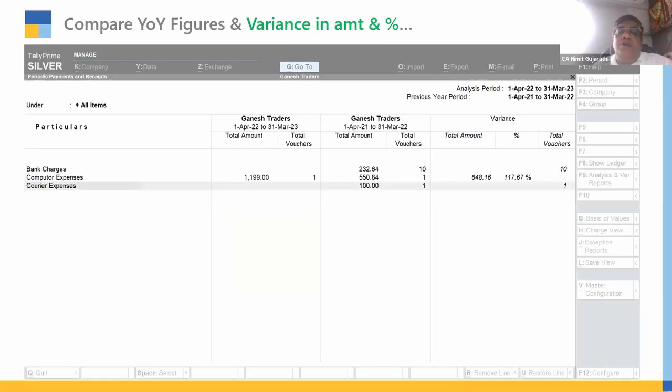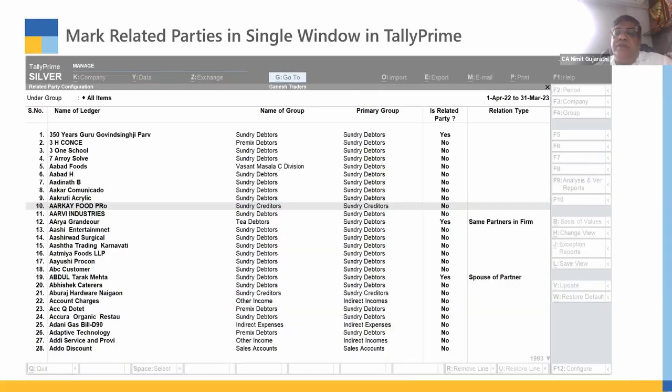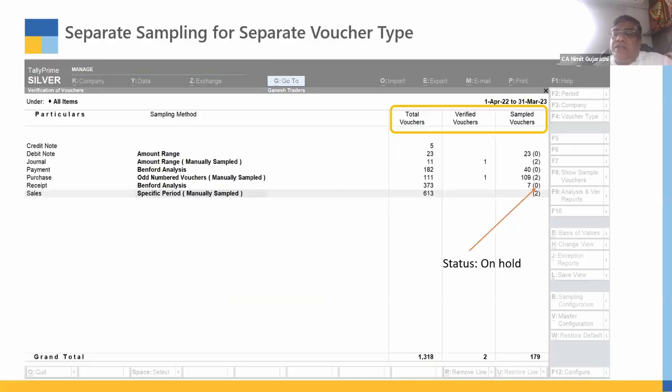Now let me go. So I have covered three important things. That is the basic how vouchers will be sampled, how, once sampled, you will verify the voucher, how you will allocate status to the various vouchers, whether it is verified, whether you need additional observations, whether you need additional requirement. Based on that, the summarized report will appear.